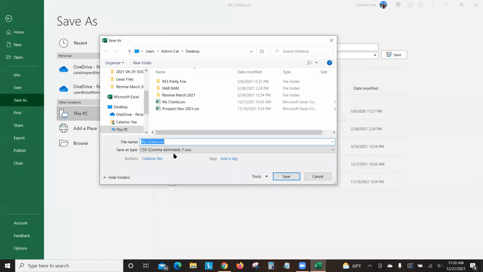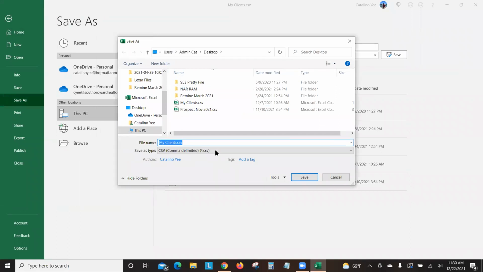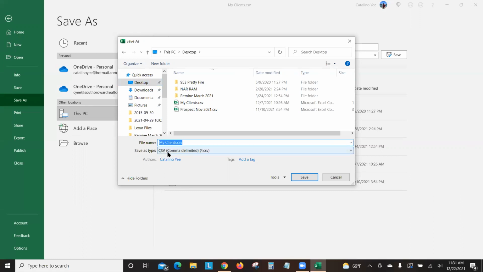browse your computer. I like to use browse because this little box pops open, and then where do you want to save it? Make sure you remember where you save your file. After you pick a location, I pick my desktop, give it a name, my clients, and then you convert it to a CSV file, where it says Save As.